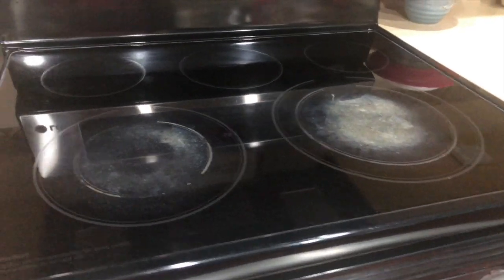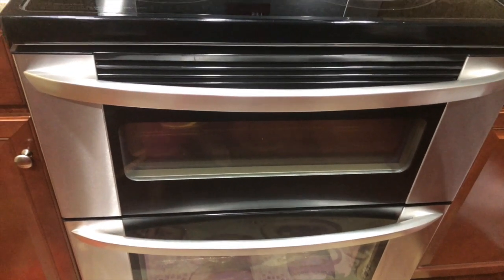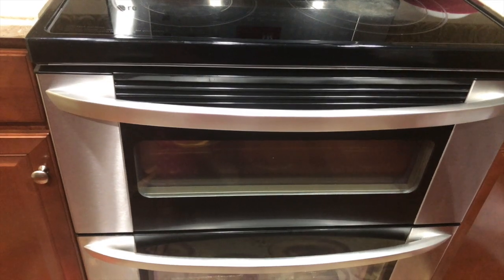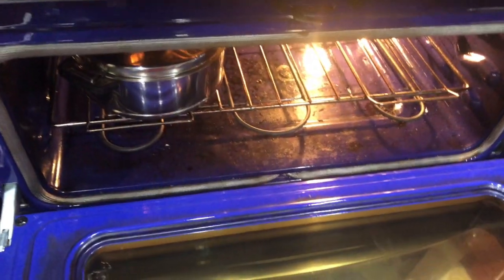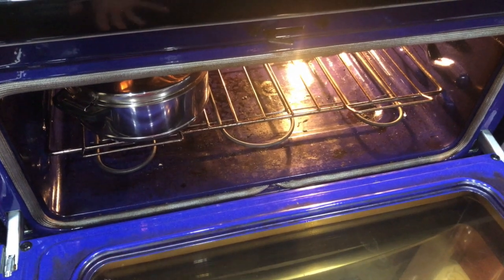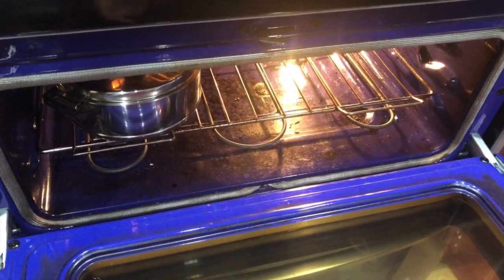So here my stove, nice and clean, just a few hours before I start making lunch. But let me show you my oven. So I do have two ovens, and if you live here in the States, I'm sure you guys will agree with me that most of the time we use this oven to store our pots and pans because we don't use the oven, right? So let me show you what I store in here. And excuse this mess because I still need to clean inside, and my oven does have the self-cleaning option, but once I turn that on, it generates so much heat. So I'm waiting for lunch to be over, and then I'm gonna do that.